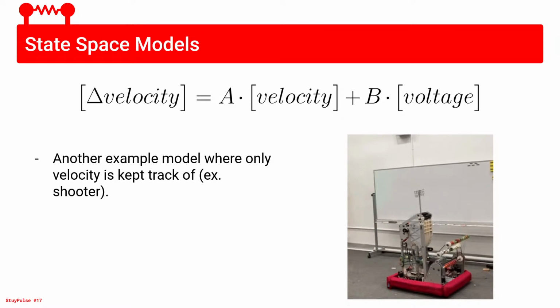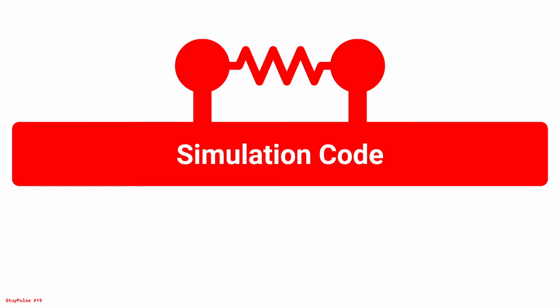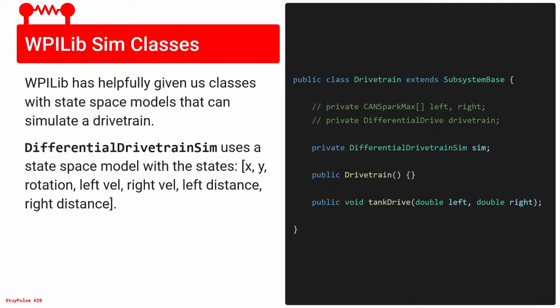Right, so now that we know at a high level how these simulations should work, we're going to get on to the practical implementation of our drivetrain. Right away, WPILib has a ton of helpful classes to simulate specific mechanisms, and the one that we're going to be using is DifferentialDrivetrainSim. This class can replace what we had before with our differential drive and our motors. And we'll see later, but it's going to be able to simulate the left and right side motors and give us the drivetrain's position.